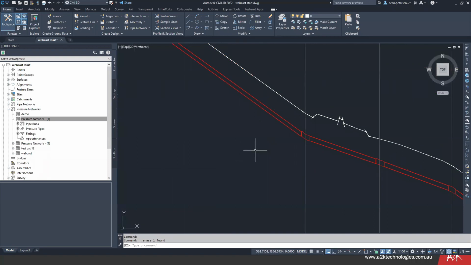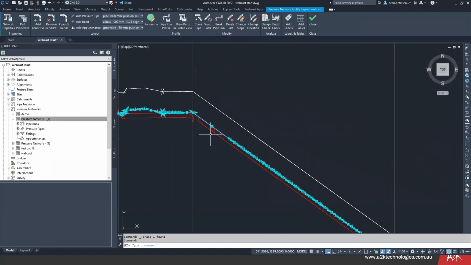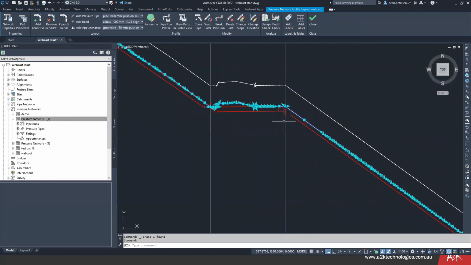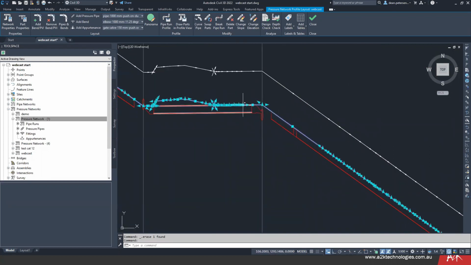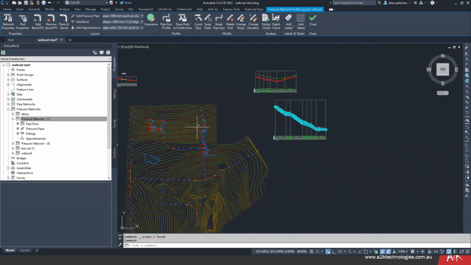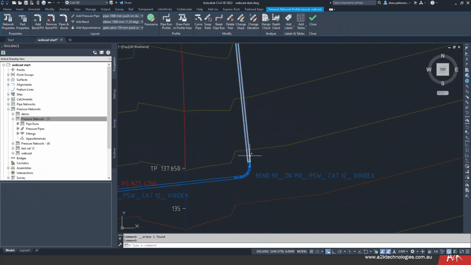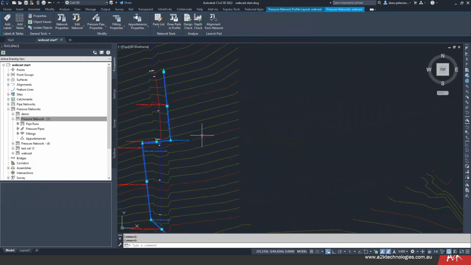Now the thing about using these is that when you pick your pipes, you get the 0.7 meter depth below the EG showing up. Now, some of these fittings look weird because they're actually going around a corner. In the plan view, if I pick that, the actual alignment is drawn through here. Sorry, the long section is drawn through here, so it does a slice through these bends. That's why they do look a little funny in the long section. That's just the way it works.